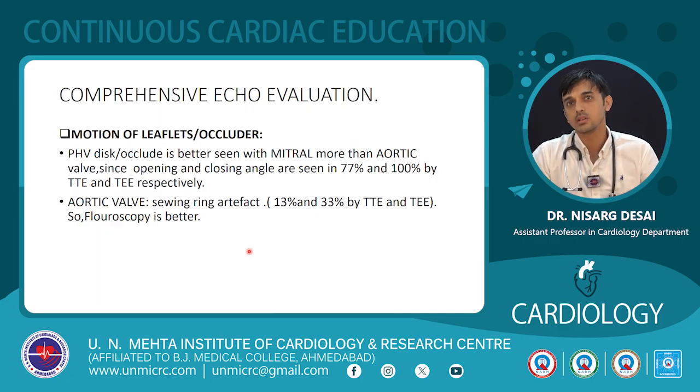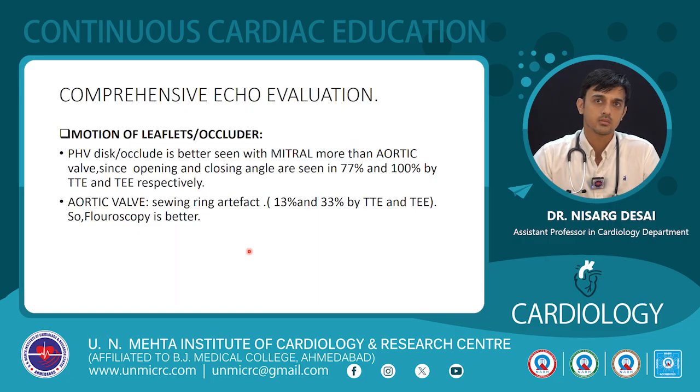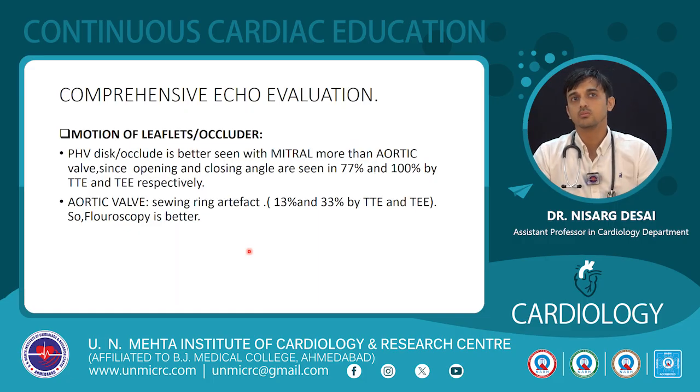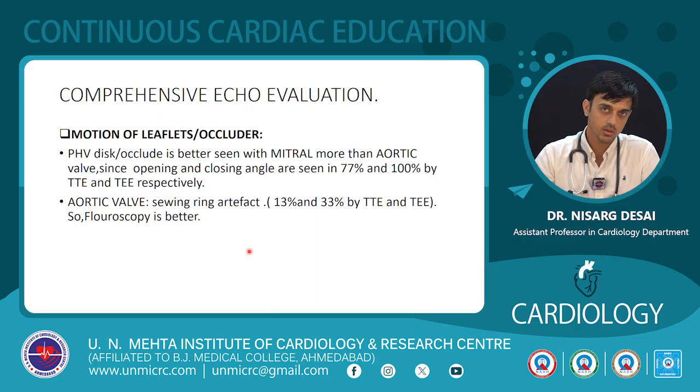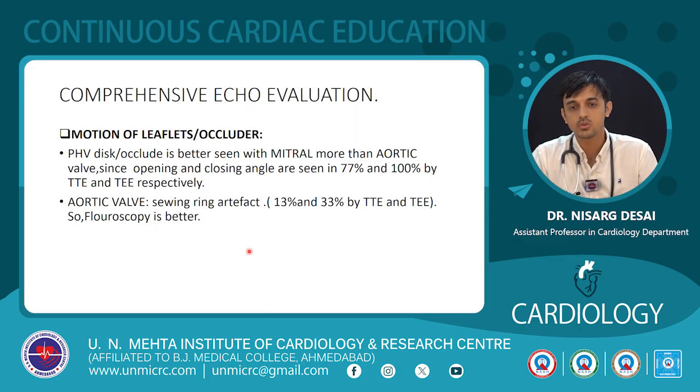So we can see the sensitivities of each of them. By transthoracic, because of the sewing ring artifact, only 13% of them we will be able to see the motion of the leaflet in the case of aortic valve, and slightly better with TEE, that is 33%. So to comment on the leaflet motion is typically challenging in cases of prosthetic aortic valve because of the sewing ring artifact. So if the gradients are high or the screening echo is showing some abnormality, better to go with fluoroscopy.